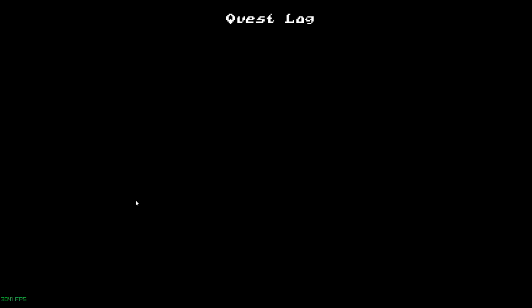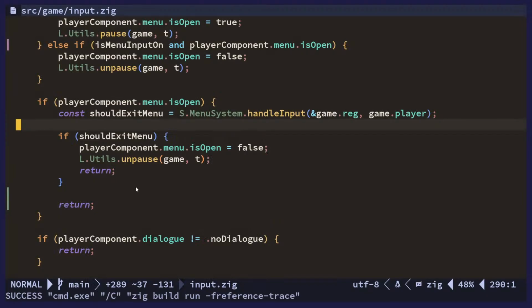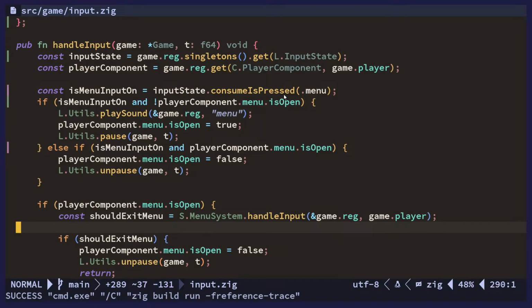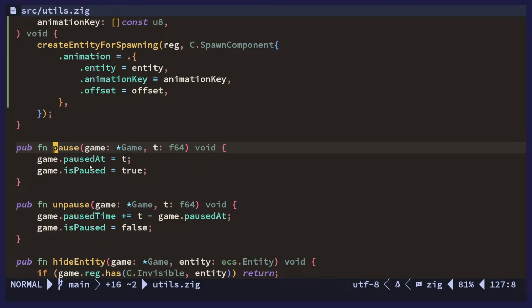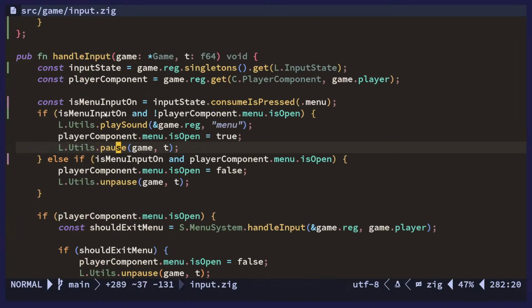Yeah, that was not the problem. Even the menu button doesn't work anymore, because a pressed menu is consumed here, and then is it because it's paused or something? This is just setting this to true. I don't understand how that would affect things.